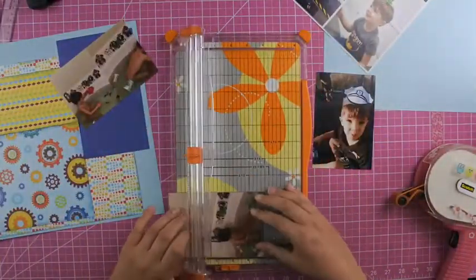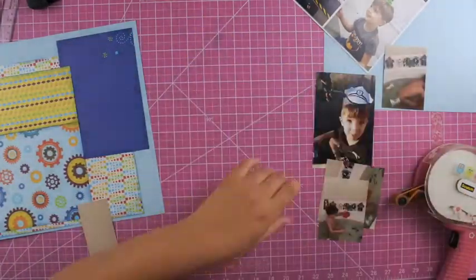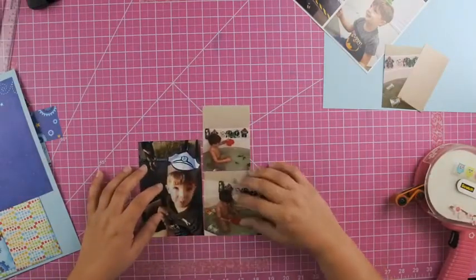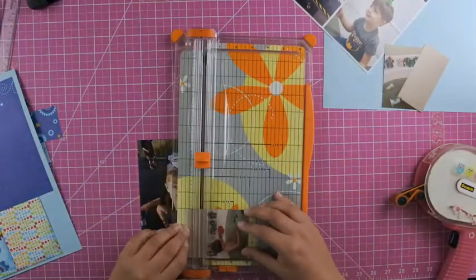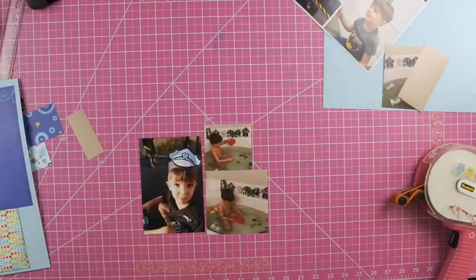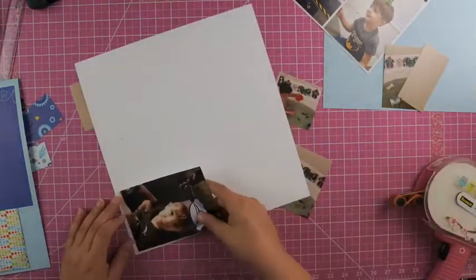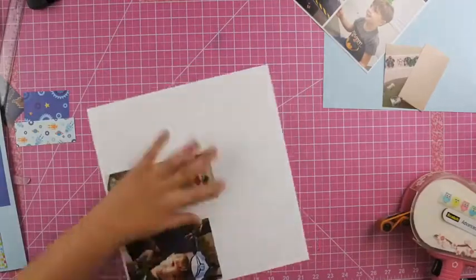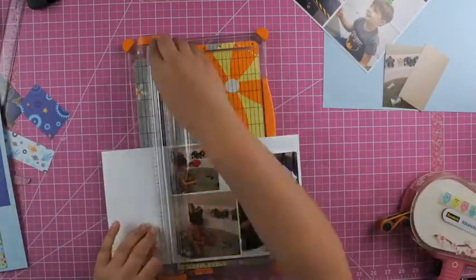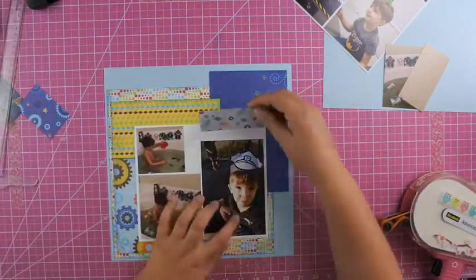And I decided to make another grid. I think I only ended up using one of those pictures, and then the 4x6 of him on the trampoline. And they were doing community partners at school where they were learning about police and fire and all the other community helpers. He had made a police hat that day at school, and when he got home he was like, look, I'm just like Chase, which is one of the Transformers in Rescue Bots. So he has it in the lower bottom of the picture there.